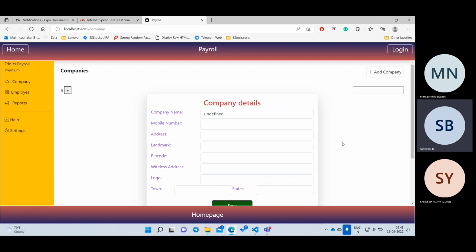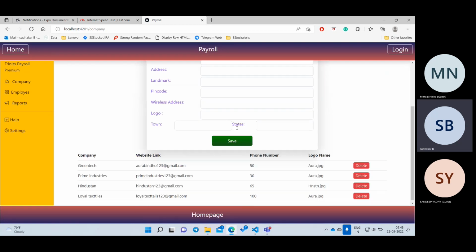Now you need to understand why we are going for @Input. I have data in one page, but I want to write a form in another page. So there are two pages, but I am going to write the same data only. That is the reason we are doing this.